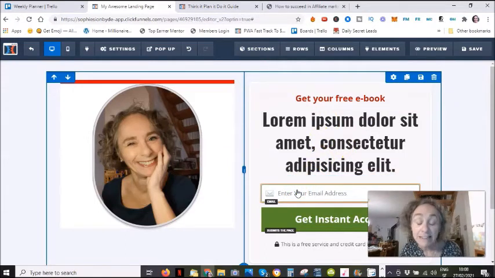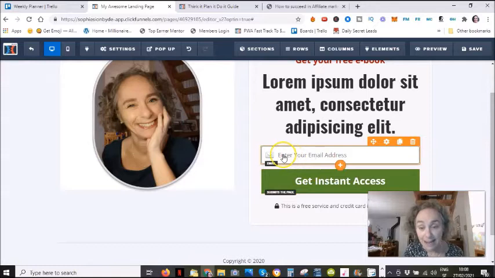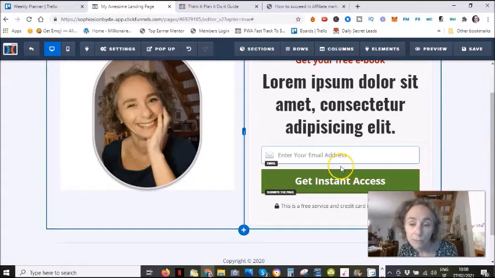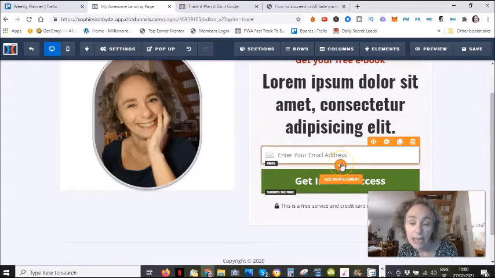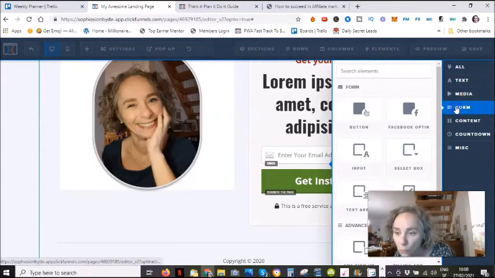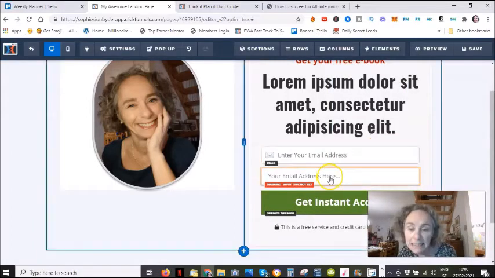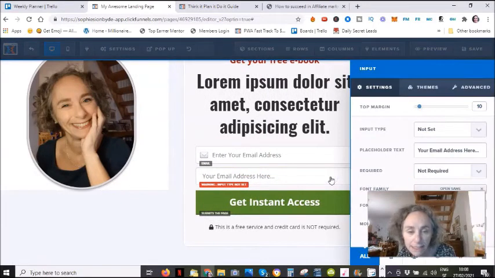Then, the very important thing in a squeeze page is obviously not the editing. The important thing is that it's going to link to your autoresponder, okay? So here they have given me a field for the email. I quite like to have a name as well. So I'll show you how to add the name. You just click here, add new element, and it's a form. Tap here, form, and then you click here, input.